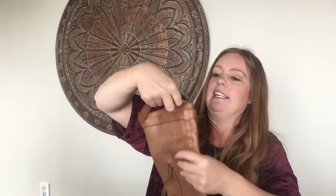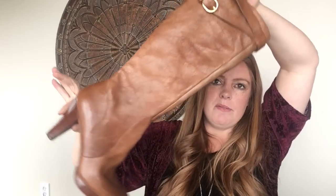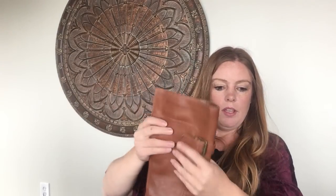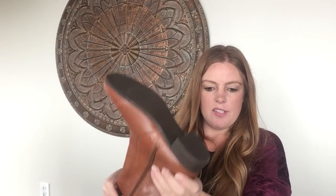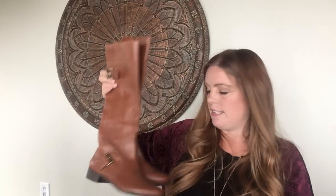There are some Via Spiga boots — worn but still in good condition. You can see the heel doesn't have much wear on it, really classic style, love the color, and I'm going to start those at $60. These are what I'd say are brand new 9 West boots — the style is called the Suki, they're a size 6.5 so relatively small, but you can see just perfect condition. I'm going to start those at $60 as well. This style seemed to do pretty well, I think because it's a classic riding boot style.